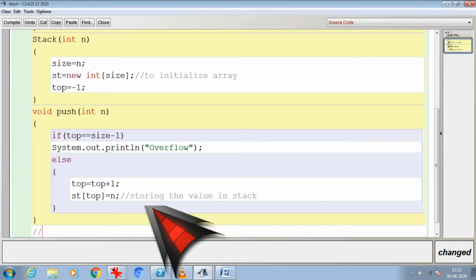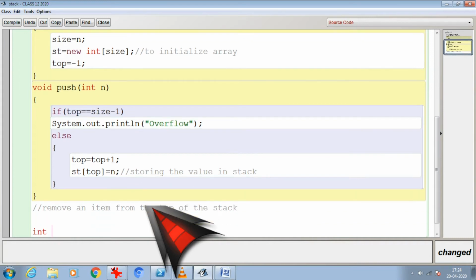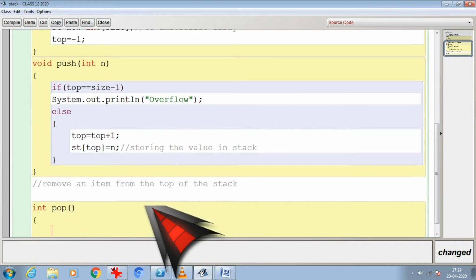Now I will come to the deletion, or removing an item from the top of the stack. To do that, I have the method called int pop, and inside the int pop I will first see whether my stack is empty or not.